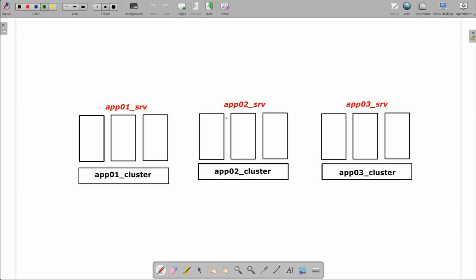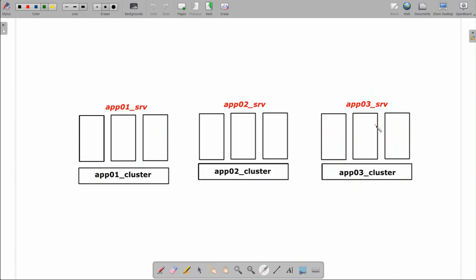So here we have 3 separate clusters and 3 separate databases on the clusters, and we also created a service as the means of the application connection. Okay, so in this case, suppose that at some point this application is actively running in this environment, while these 2 applications are idle or consume very minimal resources with a minimal workload.